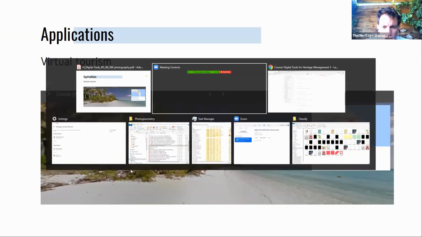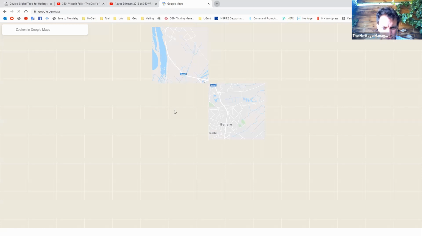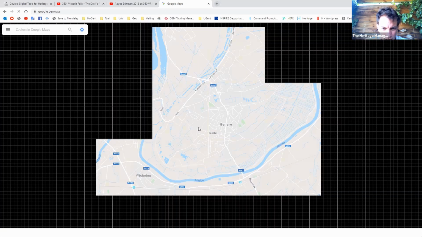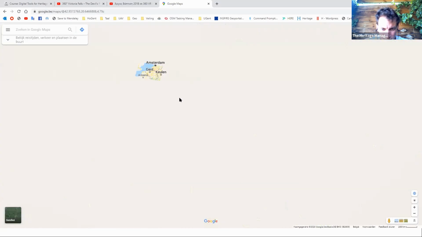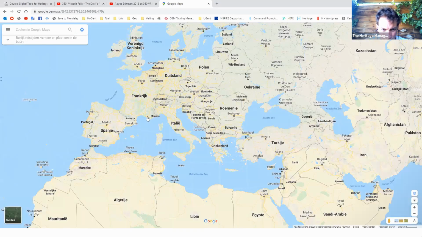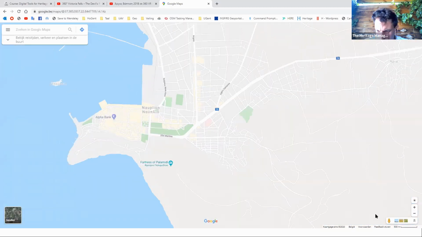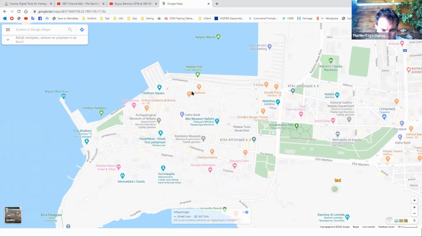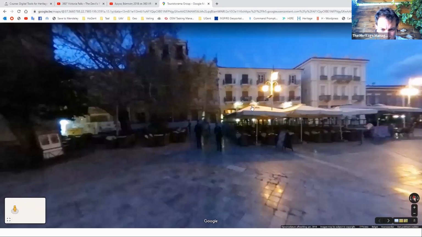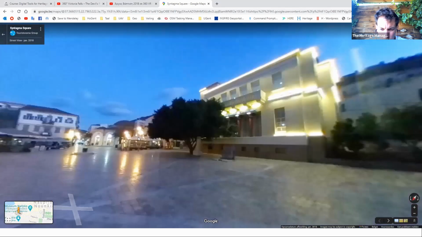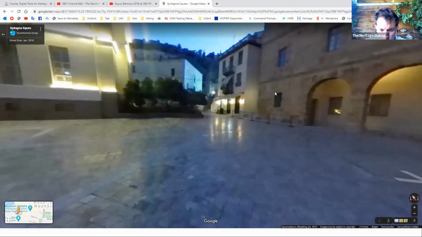So for example, if I go to maps.google.com, let's go to Nafplio, take this orange man and go to a pseudo-random location. Voila, here. What you see here is a 360 panoramic image of your environment.